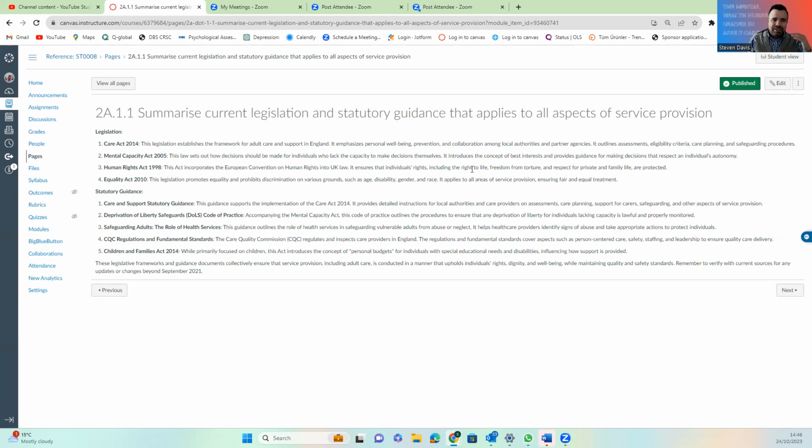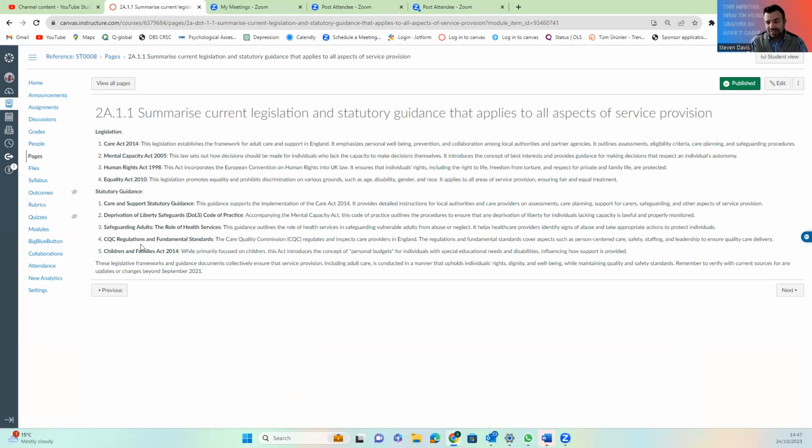Ultimately, when we end up with those conflicts, we need to be looking at those arguments and asking, are we breaking any human rights laws in the process? And then the Equality Act 2010, obviously looking at those areas of discrimination or indirect discrimination, such as age, gender, disability, etc. Then we've got our statutory frameworks, including the new single inspection framework.